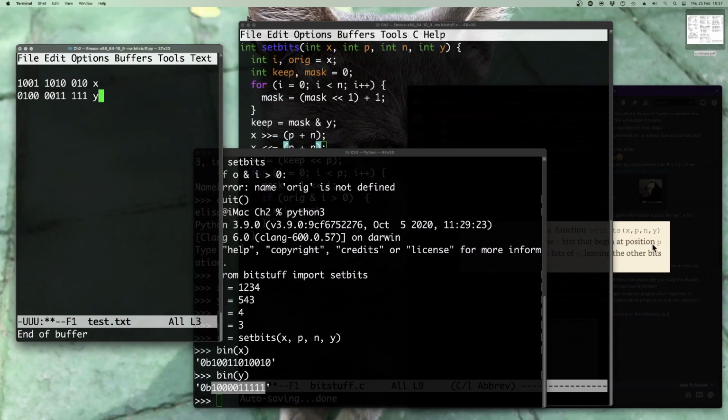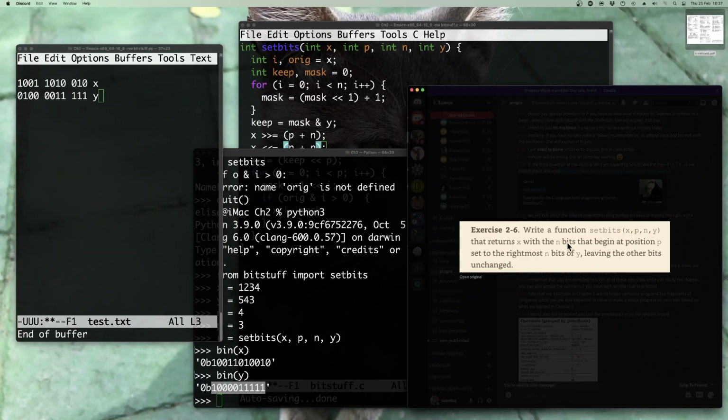So we're wanting to take the N bits that begin at position P, set to the rightmost N bits of Y. So it means that this stuff here is supposed to be replaced with this stuff here, right?